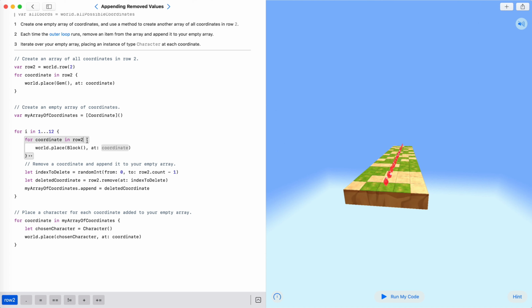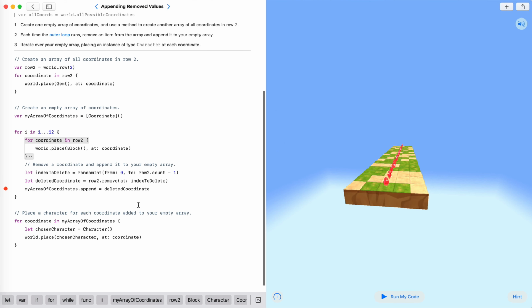I think row 2 is going to be shrinking all the time because we're removing an item from it each time. So maybe this number of blocks is going to change each time because we're removing an element from it. We won't always have the same number of blocks at each one. So I think that'll be kind of a cool effect to show us what we have here.